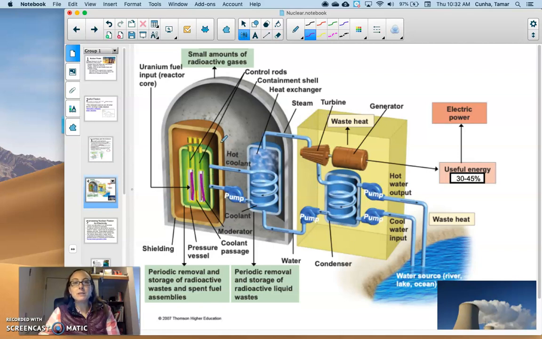Additionally, the reaction takes place inside of one unit, and that is contained within another, and then there's often multiple layers of containment to prevent any radioactive gases from getting into the environment. Okay, so there are a lot of layers of protection to avoid catastrophic failure, because while this chance of problem is very, very low, when you do have a problem in a nuclear power plant, the results are really terrible.